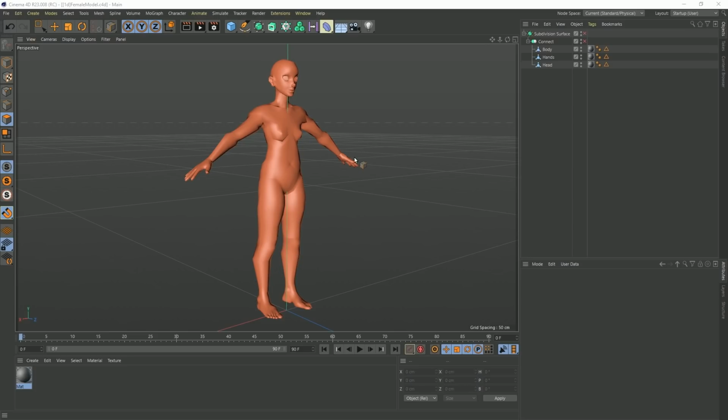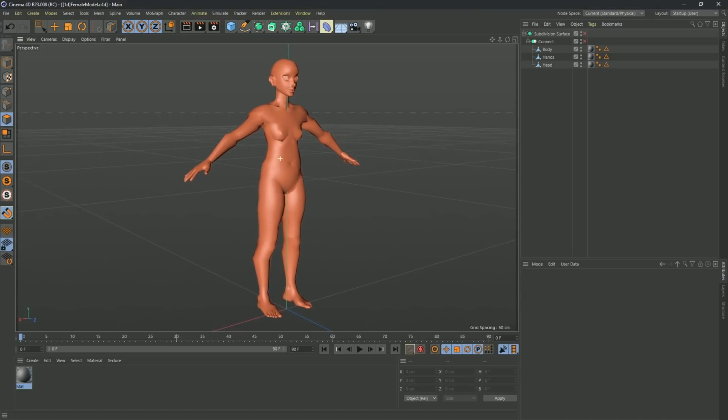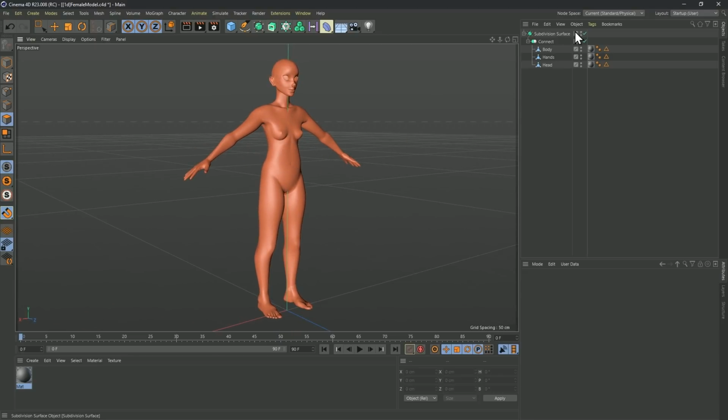Next up, the new UV features in R23. I've got a female model that I made a while ago here, never quite finished it. Here I have separated them into 3 objects so we could always put them in connect and re-weld them. And in this case, they're separated out so we can actually see some of the new features.